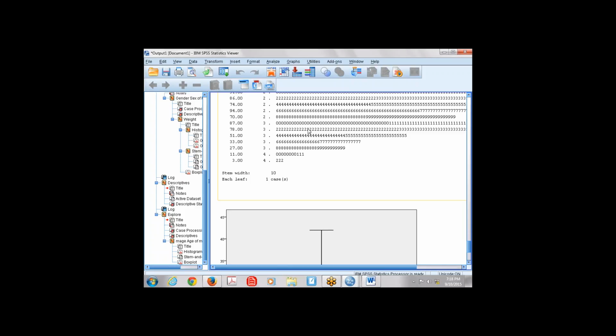So now, when you do explore, it always does a box plot. So now it did this for us, the age of the mother, the average age of the mother. Scroll up, and a box plot is down there somewhere. There you go. There's your box plot. But that's the age of the mother, the distribution of the mother's age. Okay. Now you're going to get a little more adventurous.